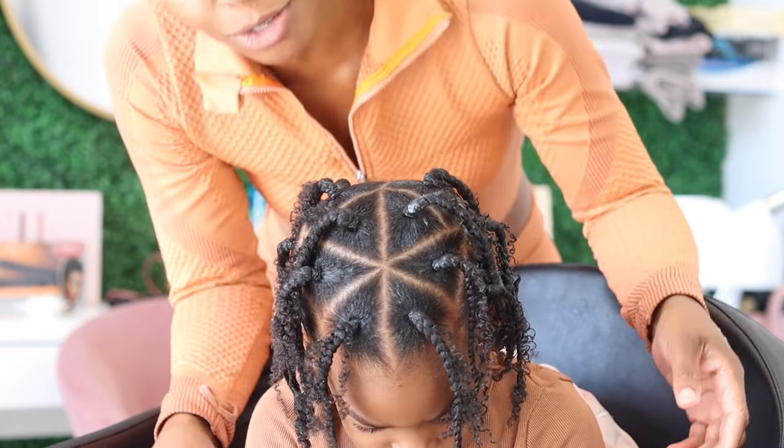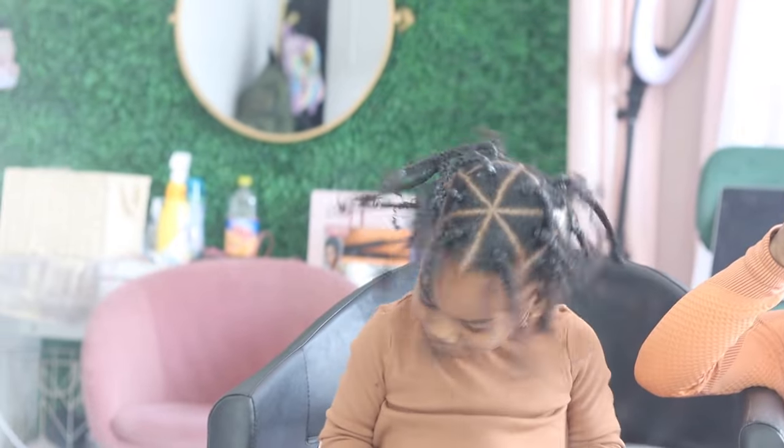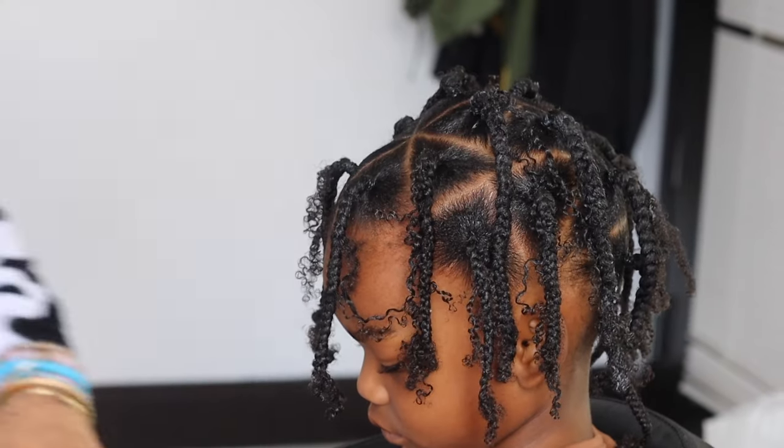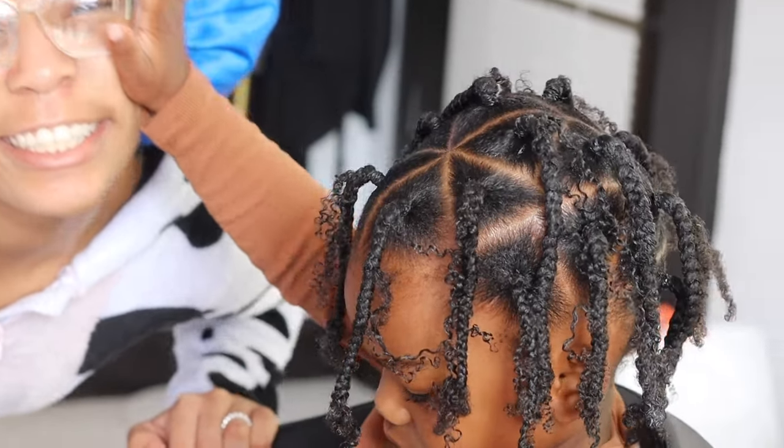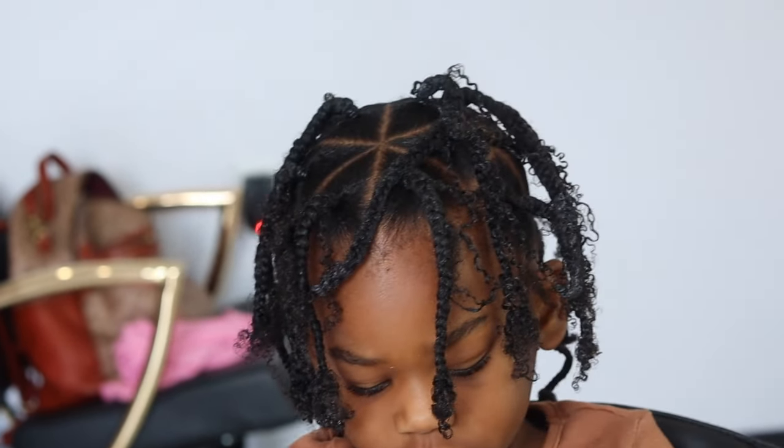Did you even see it? Come on, let's go see it. Look in the mirror. You like it? Yes, you cute girl. Y'all, Zari was so over it. She's like, okay, I said I like the style, now leave me alone. But y'all, she looks so cute.